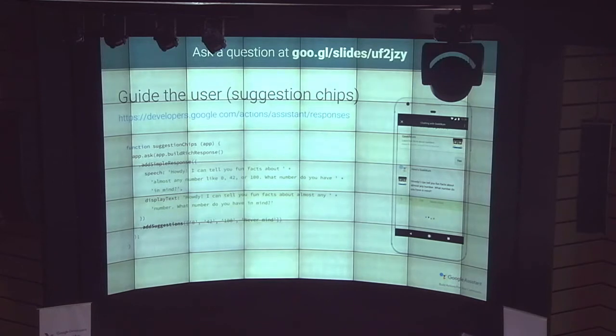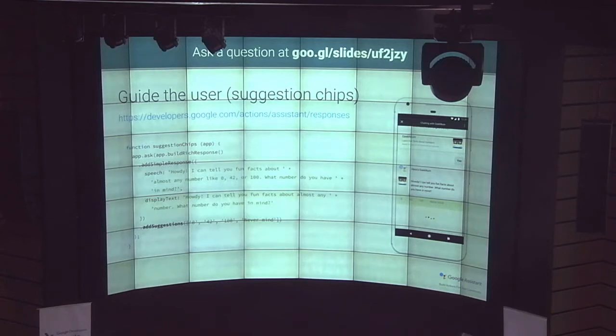So besides that, as humans, we rarely talk to computers, right? We basically don't do that at all. So there is this disjointed reality between the human world and the computer world. You wouldn't be able to talk to applications like you do in the Matrix and stuff like that, right? So this is where suggestion chips come in.